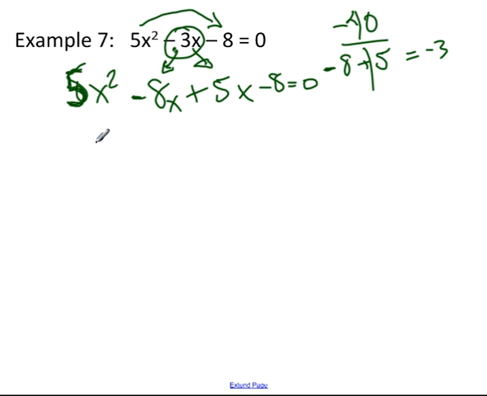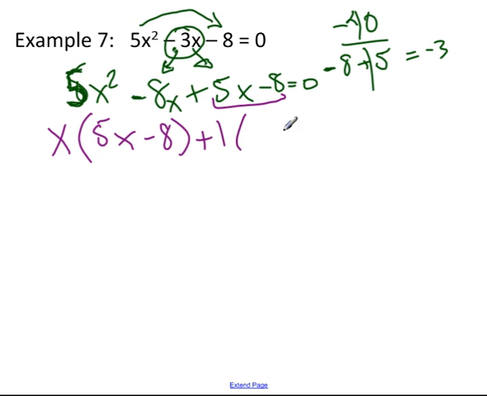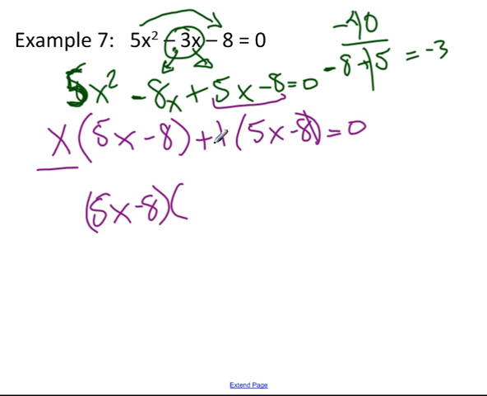So as we go on, factoring 5x and 8x, they don't have anything in common but that x. So 5x minus 8 here. These guys here, nothing in common, so I'm going to write that plus 1. Gotta make sure we put that out there, it's important. Equals 0. So 5x minus 8, they've got that in common. My other parenthesis group, x plus 1.